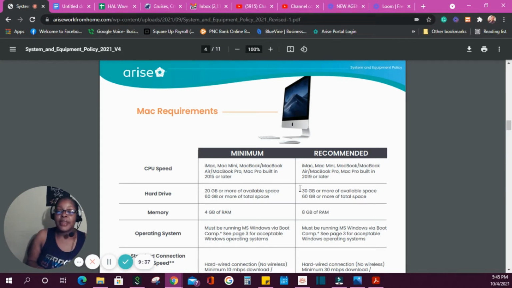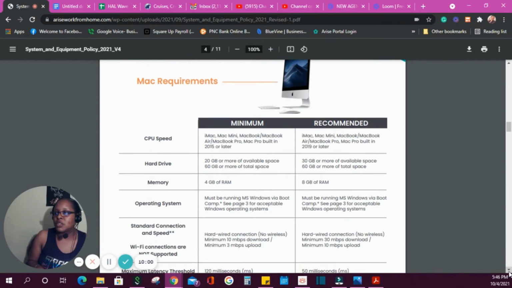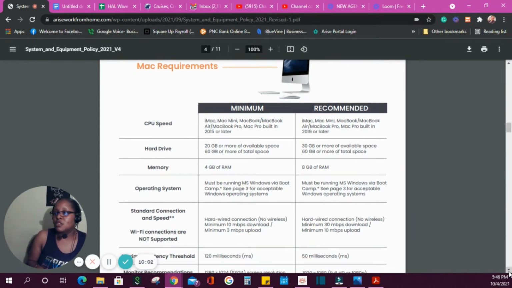I'm sorry, y'all, I don't use Apple products, I find them quite expensive. The minimum is Mac Pro built in 2015 or later, but they're recommending 2019 or later, which makes sense. We're in 2021, about to be in 2022 in the next 2 months.